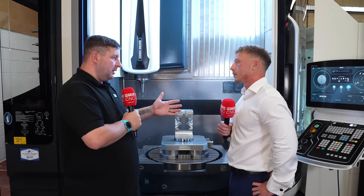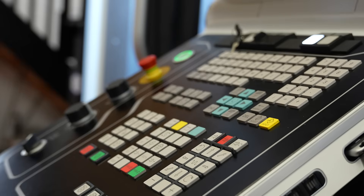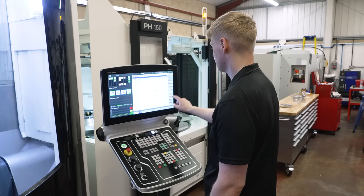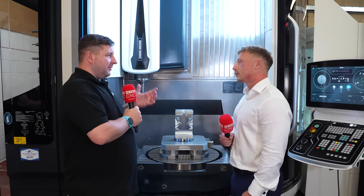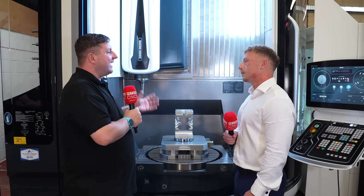There are also things in the control to help the customer be as productive as they can be. Normally you would be there changing feed rate — if you get a bit of vibration, you'd be messing with the machine constantly. This does it all for you. There are a number of different cycles available through the control system, whether that's Siemens or Heidenhain, such as the application tuning cycle. We've also got MPC — machine protection control — which uses sensors within the machine to understand whether there's going to be a potential collision. It looks for spikes and ultimately you'll end up breaking a tool rather than having to replace a spindle. And with a machine like this, you don't need a fully qualified machinist because there are safety features to help upskill operators and also allow an apprentice to run it if needed with the right training.